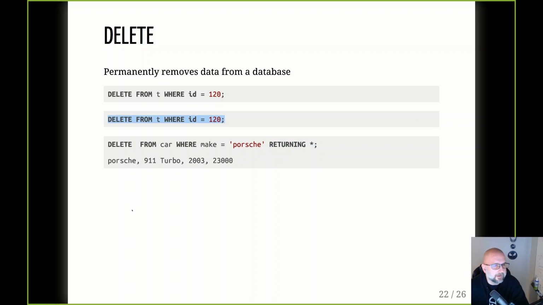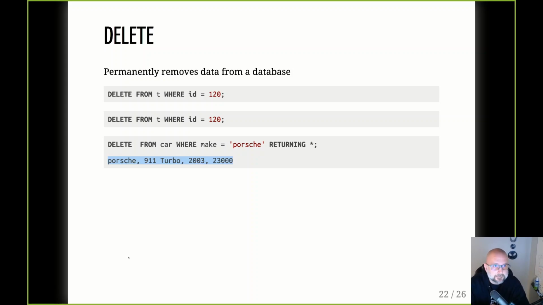It might tell me how many rows are deleted. In this case, it would usually be 1 at most. But if I ran just delete from car where make equals Porsche, I might just know how many I deleted. If I returning star, then I would effectively have a result set that I could access in my application to know what I deleted. Is that a keyword, Professor, returning?